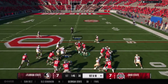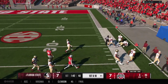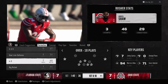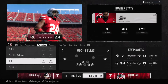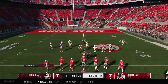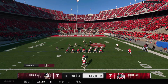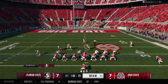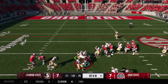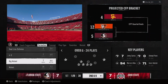And at first down, they go right back to him. Breaking free at midfield. That's a big gain before he goes out of bounds. It'll move the sticks, more than enough for a first down. Big runs like this are just demoralizing for a defense. It's one thing to give up big plays over your head against the pass game. When teams can run the ball, pick up yards like this, it really affects the team's mental psyche and their confidence. And you'll start to see some missed tackles following a play like this. And tackled after a small pickup there.